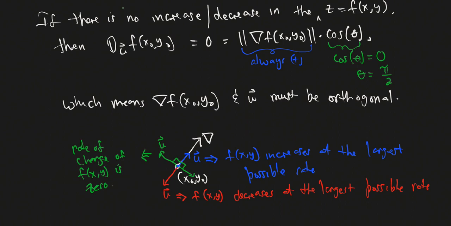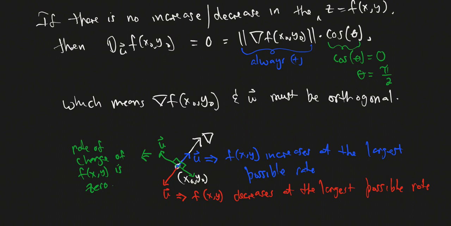If there is any other angle, so going in any other direction, not red, blue, nor green, then you'll have some other rate of change. It's not going to be as small as the red. It's not going to be as large as the rate that's obtained by going in the blue direction. It's going to be somewhere in between. But essentially, what we've highlighted here with the red and the blue are the extreme cases.